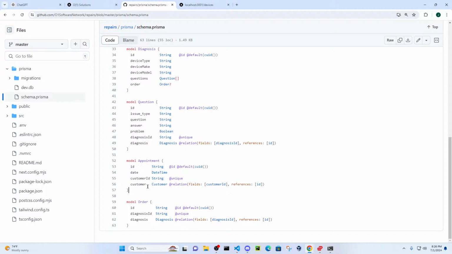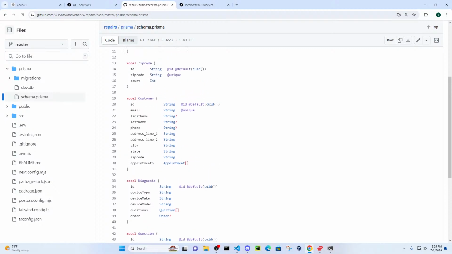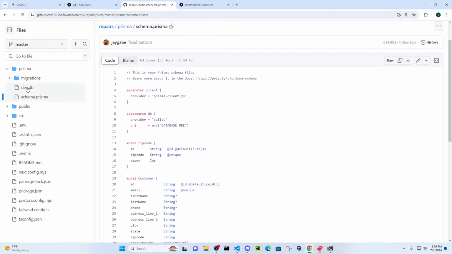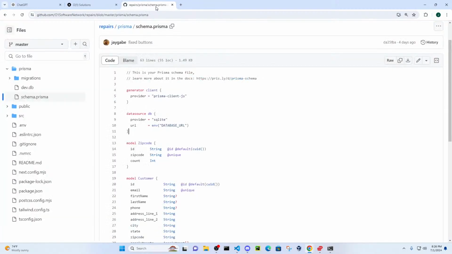So this is closely related to customers. But with Prisma, we should be good to go. If you look at the schema, we could just change this SQLite to Postgres, and then it should be good to go. Pretty simple. Have to add a login for it, but yeah. Do you know what Postgres server you're going to use?